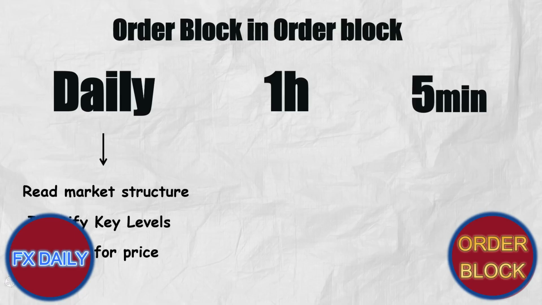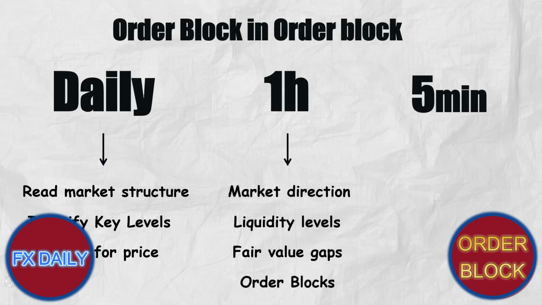The second time frame is the quarter of an hour. Here, we implement the concept of smart money to find the market direction, liquidity, fair value gaps and, most importantly, order blocks. It means that there is a high probability for better setups. In the last time frame, we will go to the lower time frame chart to seek confirmation of entry and open our positions. Remember, this trading plan is not limited to any specific time frame or chart, but you must use several time frames so that you can better understand the general conditions of the market and have a more complete analysis.